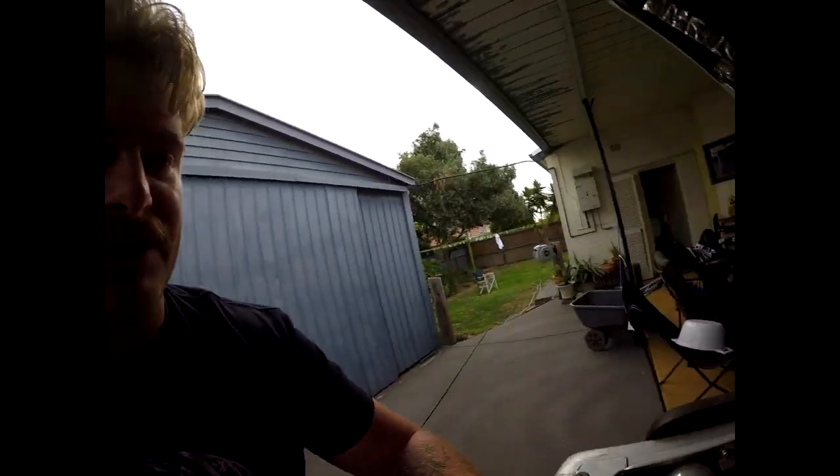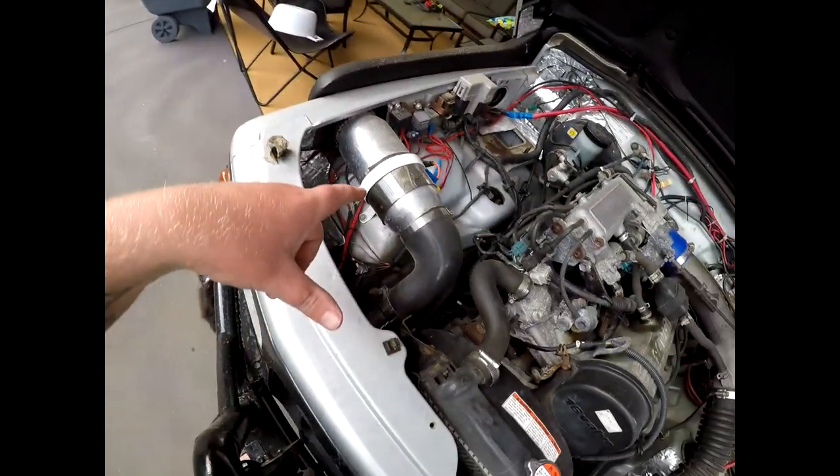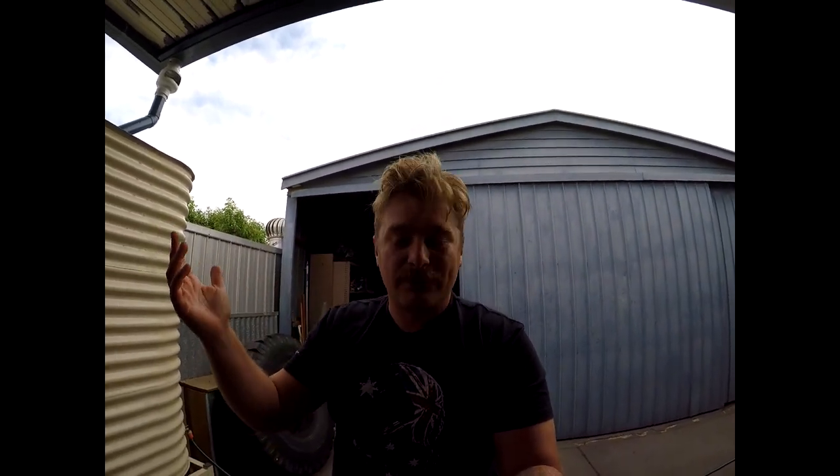The heat-resistant foam sticks down with the heat side out. I've been cutting up a heap of bits - you can see them all in here. I've got a full stainless steel intake into the snorkel, custom extractors and exhaust throughout. If you watch my Flinders Rangers vlog - around vlog 20 - you'll see the extractors actually popped off the cat, and we drove a super loud car for about 1,500 kilometres in two days.